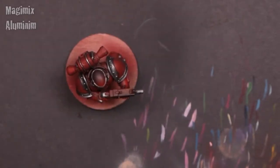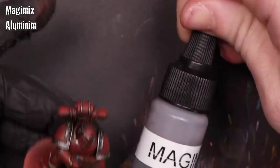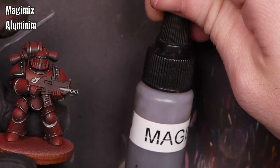Got our base coat of steel down. Now we need to darken it in a little bit. We're going to use our Magic Mix. This is a mixture of Nuln Oil, Agrax Earthshade, and Lahmian Medium. I'm going to spot this in on all the areas with steel.